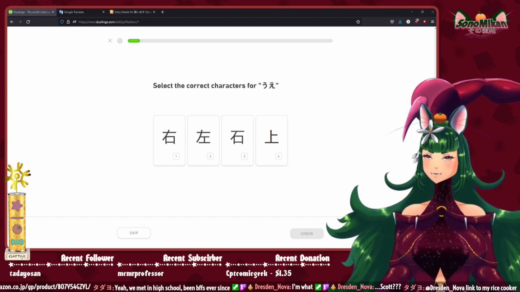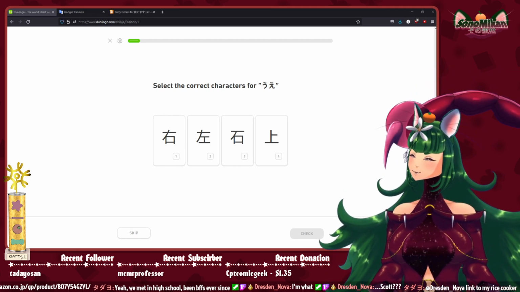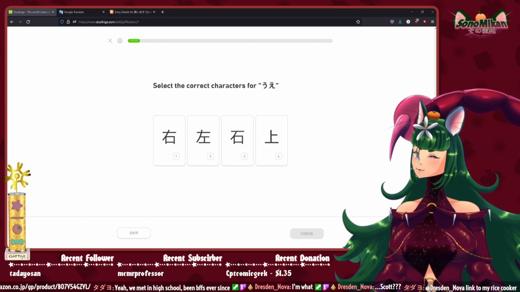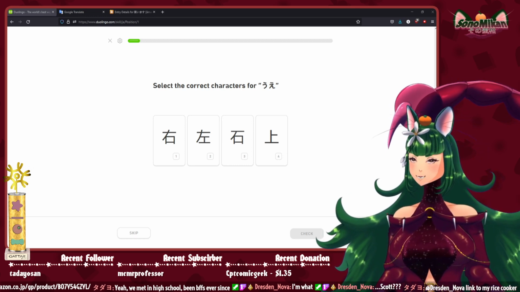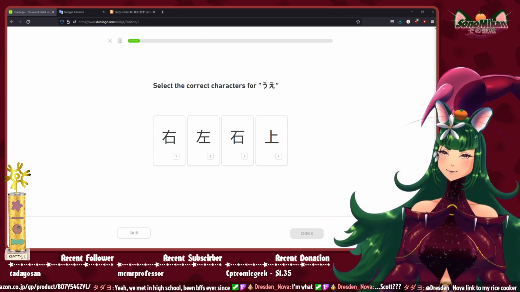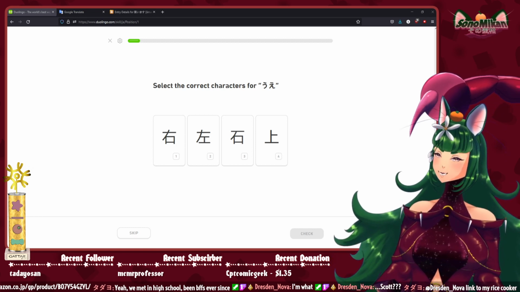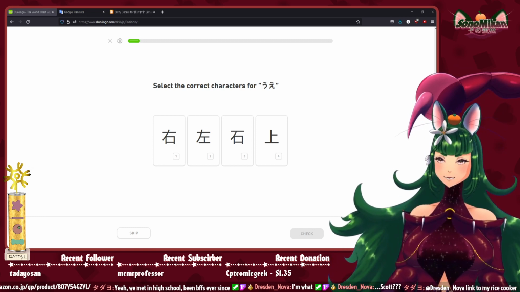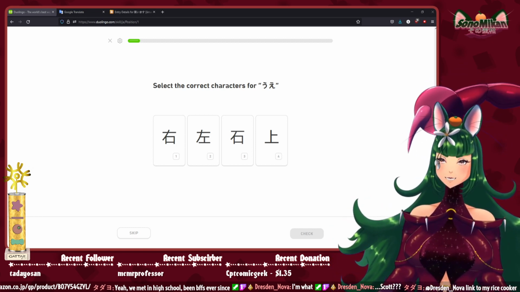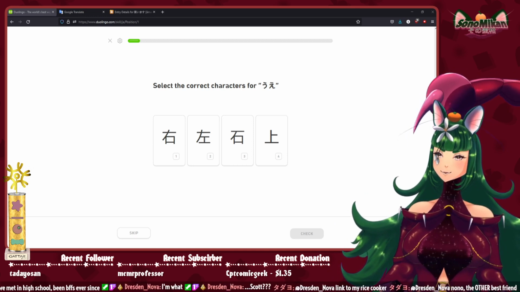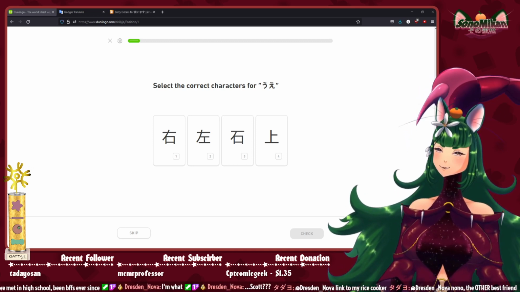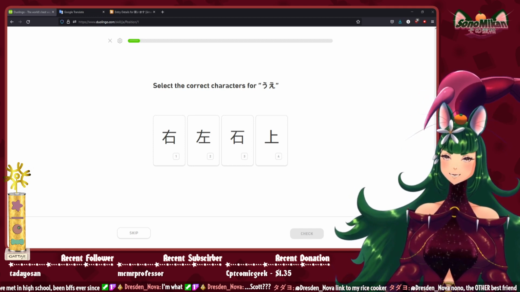Link to the rice cooker. Okay. Ooh, I think that was the rice cooker I was looking at earlier today, actually. Okay. I was looking at either that or a very similar rice cooker today. That's expensive. That's an expensive rice cooker. That was definitely not the one I was looking at.